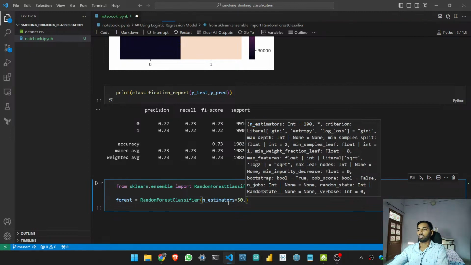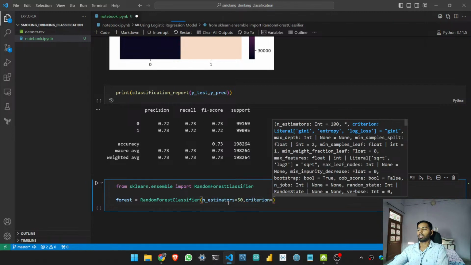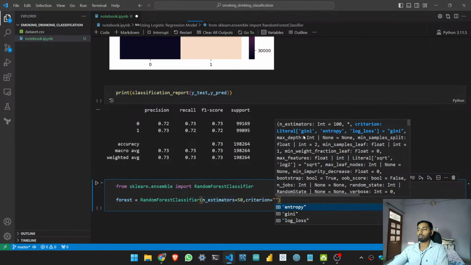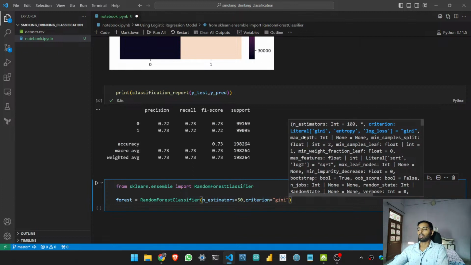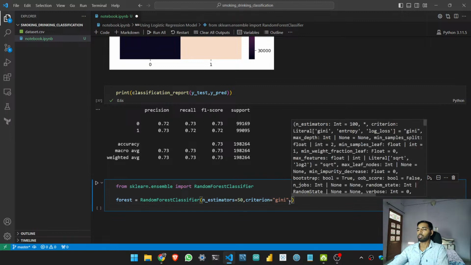And criterion will be, you can see our data set is big, so we can use gini here because gini will take less time as compared to entropy. And what else can we do? We are getting the same result.